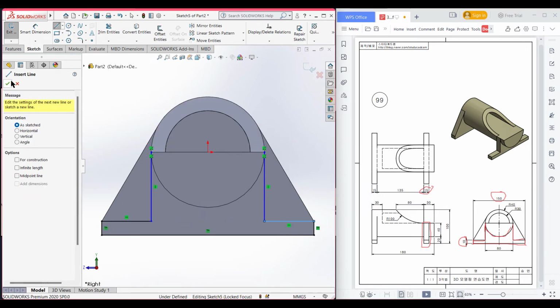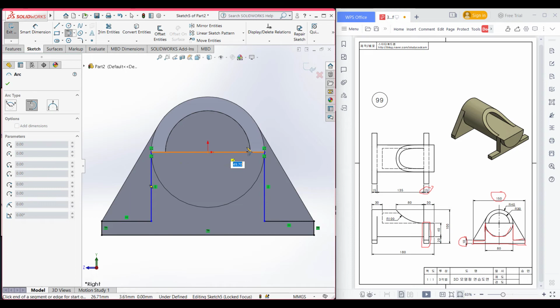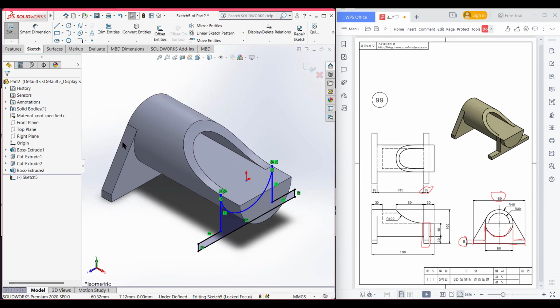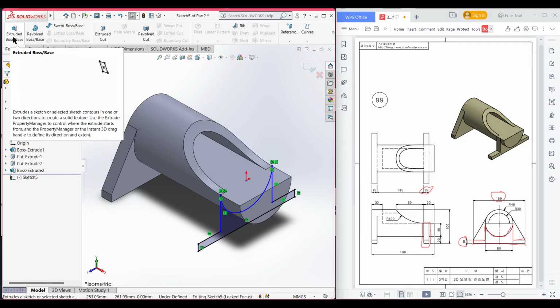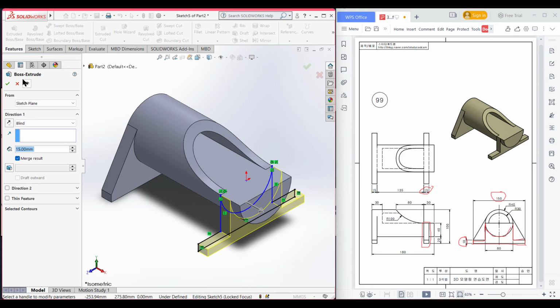Now press OK. Now I'll select the tangent arc. So select this point, select these two points. Okay, I've drawn my tangent line, so we have our closed shape. So go to features option. Now go to extrude boss and dimension it to 15 unit. Now press OK.